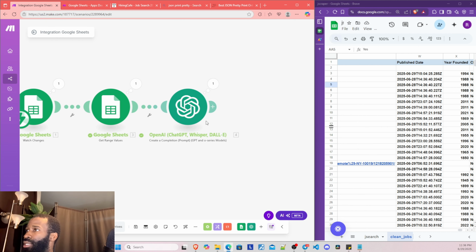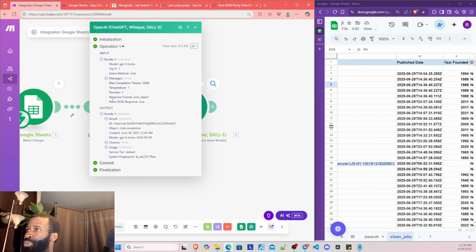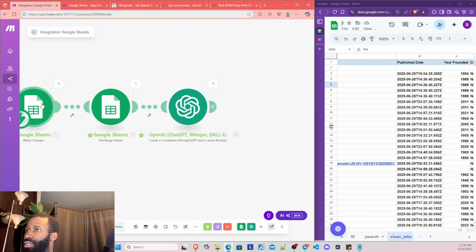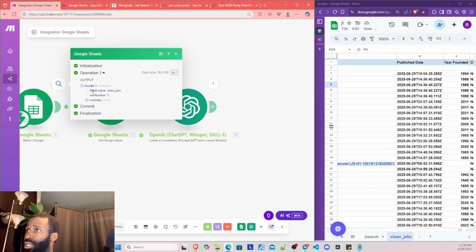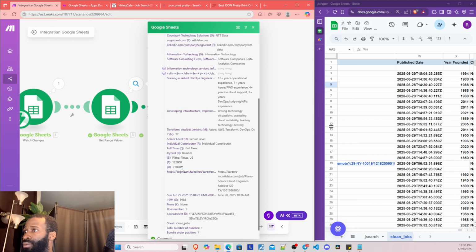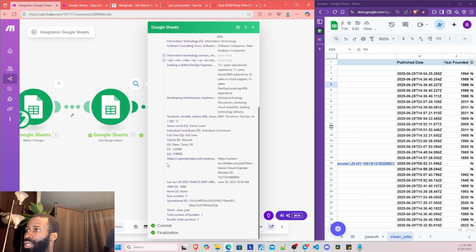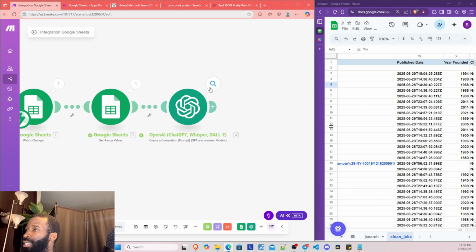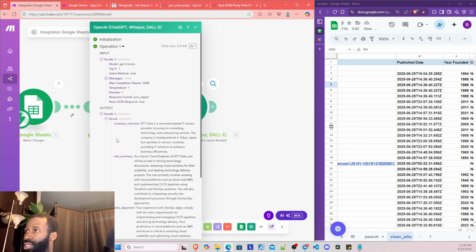Voila, there's an output. So yeah, we can see that it's watched for a change for row number 5. It got all the values for that row that we asked for, A to Y, and it's inputted into ChatGPT.